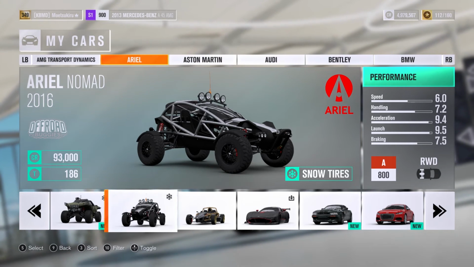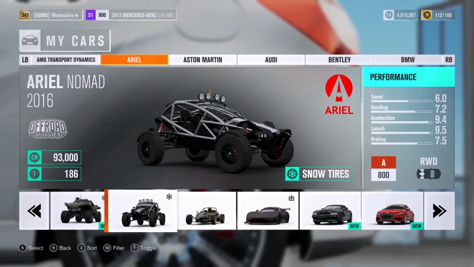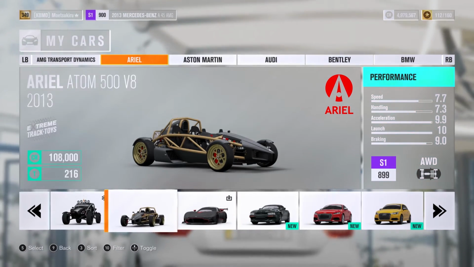Here we are for Ariel number 2. This time it is going to be the Nomad. And last time out, we did something a little strange.